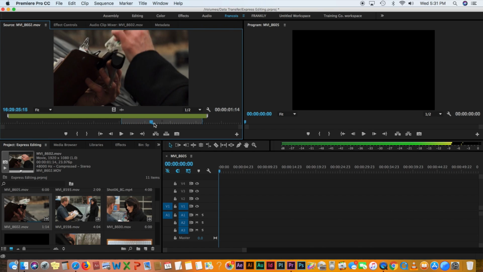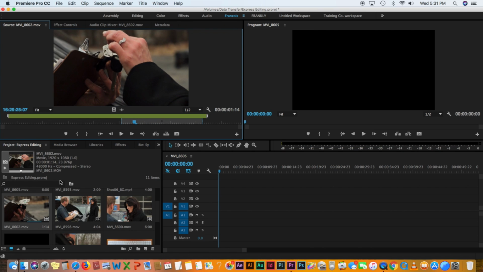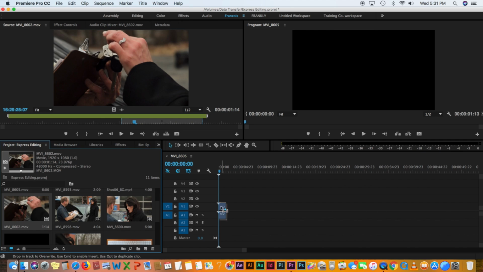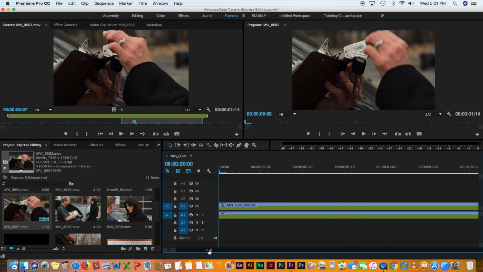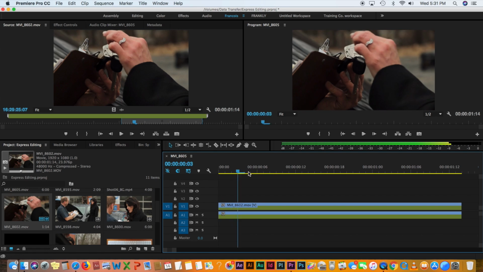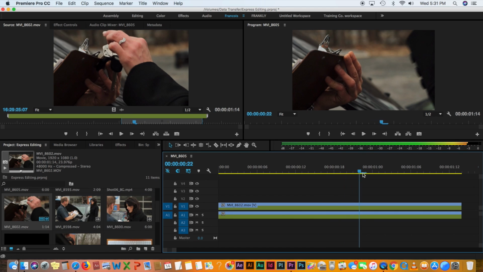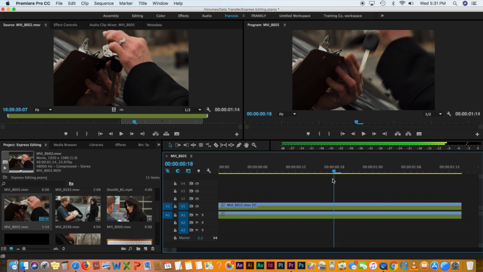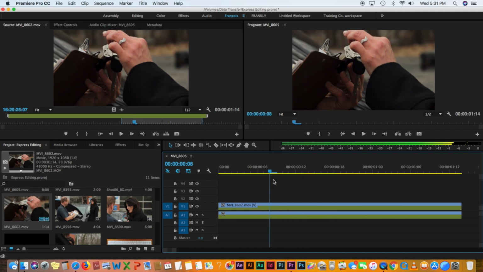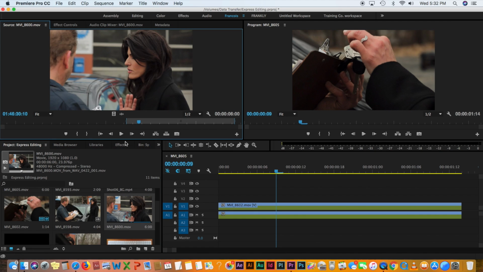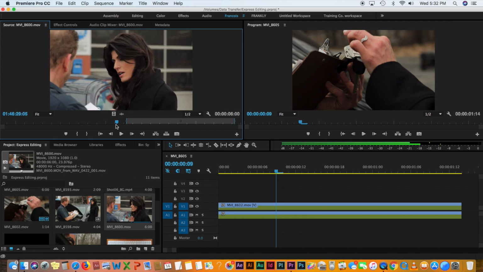So I will take this shot here and I will simply place it into the timeline and zoom in. This is my zoom button here to see what I have. So here is my shot, and from this moment where she pulls the keys, I want to slow down, but in an almost imperceptible way, just to hold the action a little bit. I can do that on reaction shots of actors. Let's say I would have her reaction shot here, like looking at him.